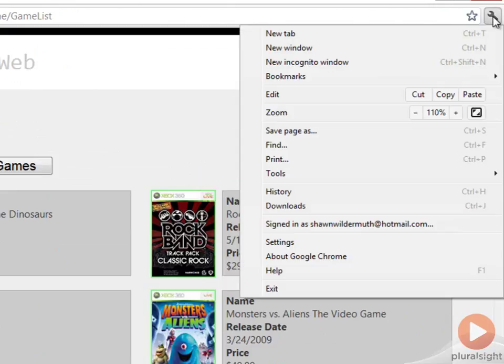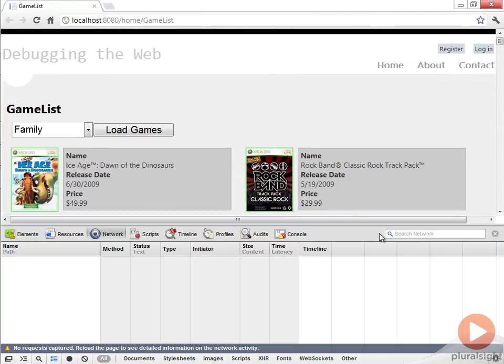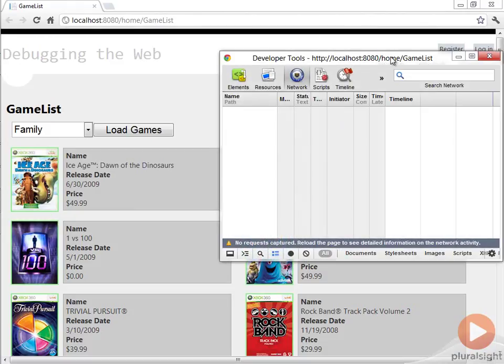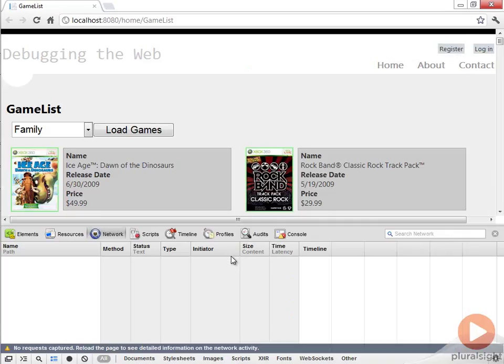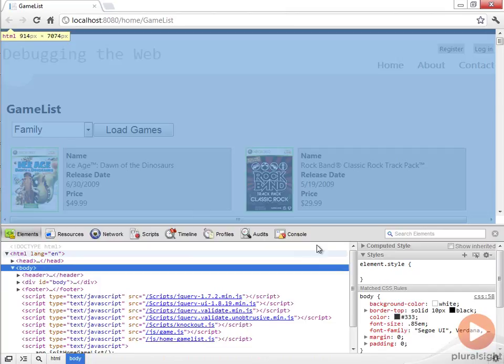So if we go to the menu, and under Tools will be the developer tools, or Control-Shift-I will also open these. This normally docks on the bottom of the page, much like we saw in the Internet Explorer example, and it can be undocked and used as a separate window if you so choose. I'm going to leave these on the bottom because with a single monitor, it tends to be a better way to look at these. It has a number of different tabs on the top that allow you to look at different parts of that page.